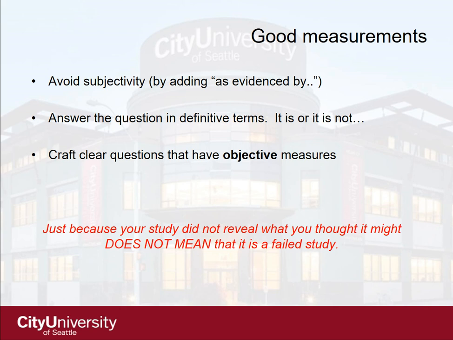Objectivity is key. I want to say that just because a study did not reveal what you thought it might, doesn't mean it's a failed study. So if there's no correlation, for example, well, that's a result. That's a good study. It's better to set up the research and have your question answered than have no answers to your research question. Okay? So everyone goes to their dissertation with the suspicion of how things are going to work out. And it's okay as long as you are open to things turning out differently. Don't go into your dissertation with the expectation that you want to hear or you expect to hear something.